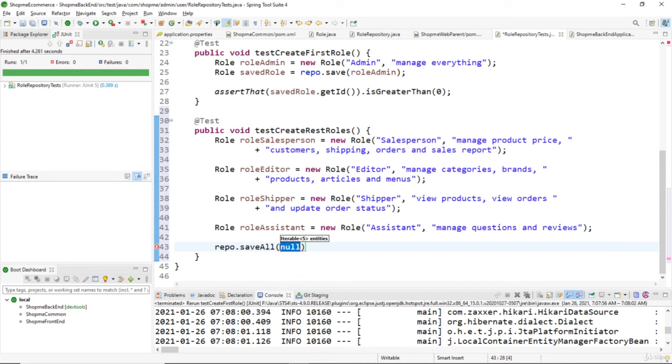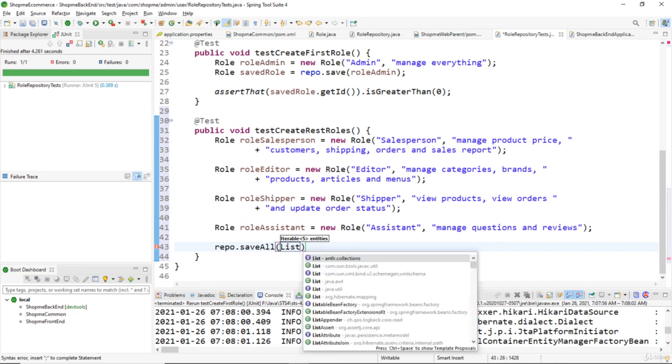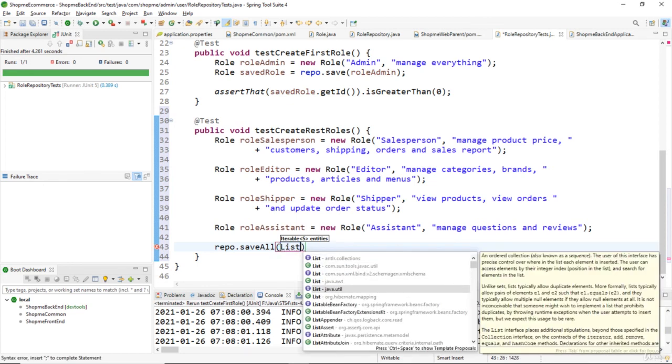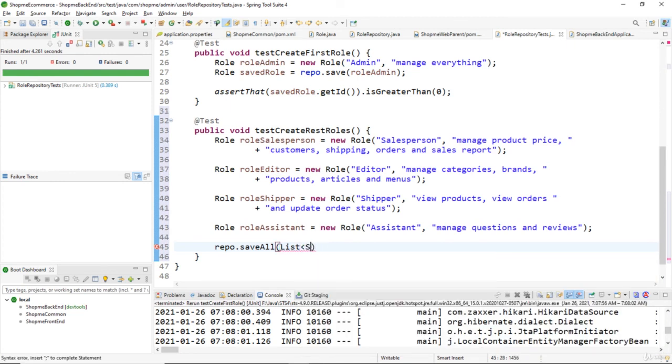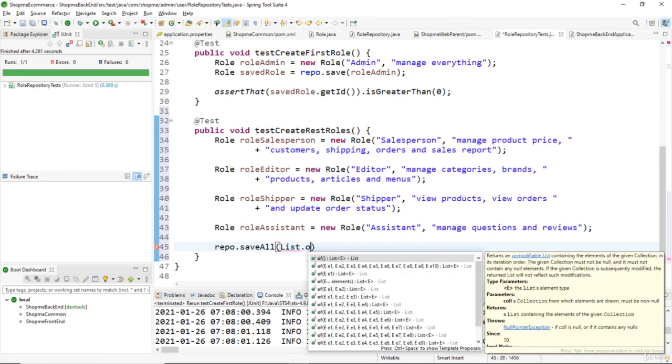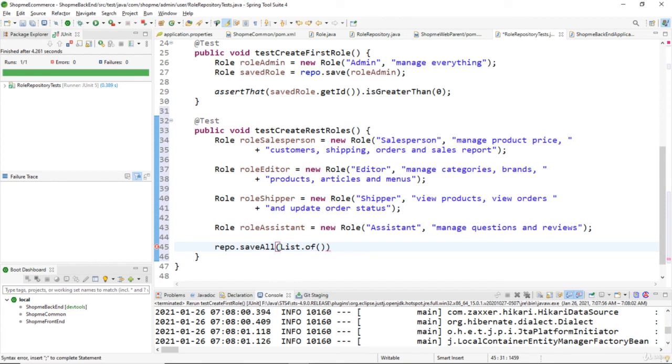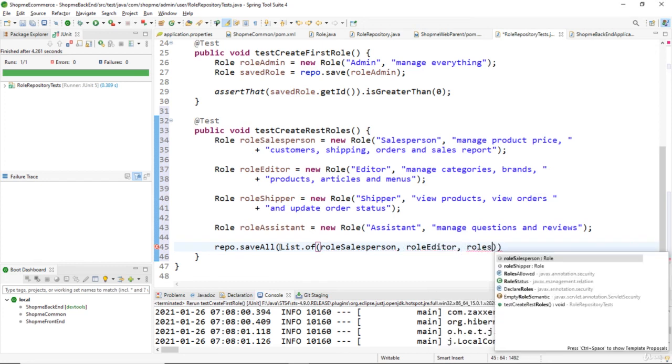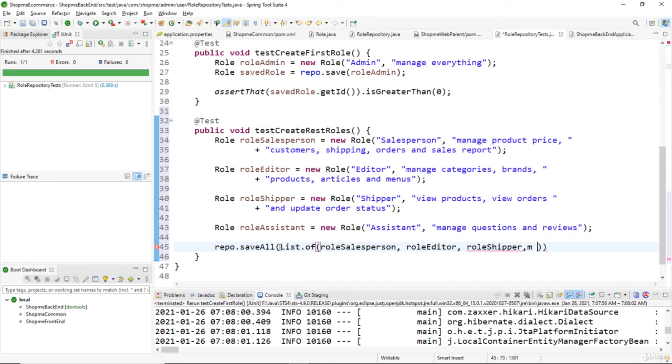So we can use the List interface's of method here: row salesperson, row editor, row shipper and row assistant.